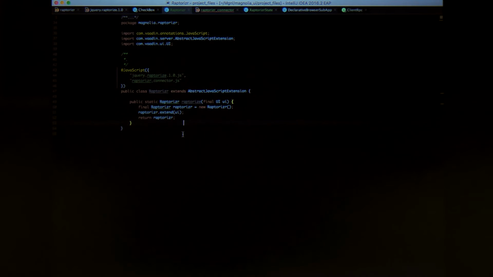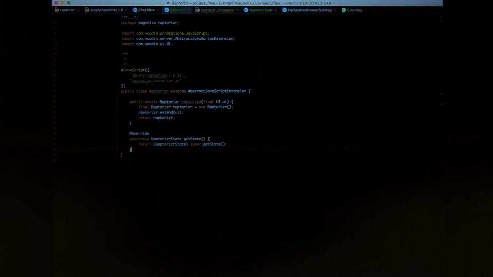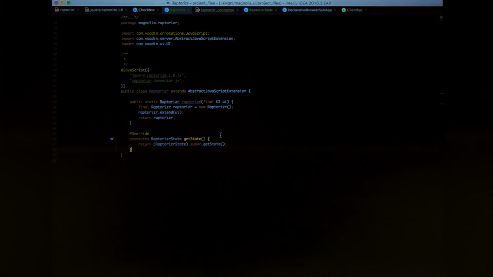And here in our extension, we simply specify that our extension provides this type of shared state. We override the getState method and tell Vaadin that here's the type I want to get.